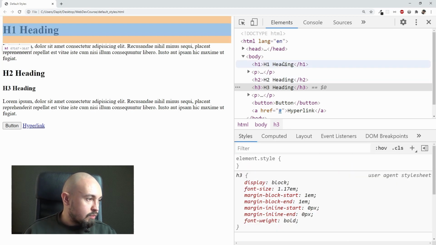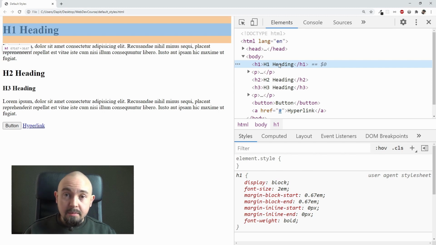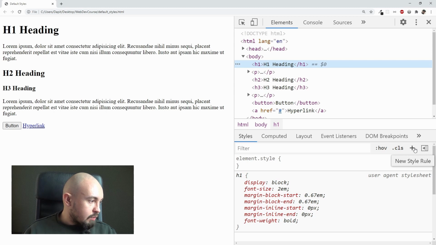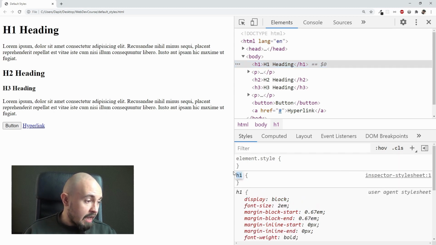Let's go back to our styles overlap. Let's click our H1 tag. And now I want to show you that we can add some CSS rules if we want to test something or see how something works or looks in the browser. All we need to do is to click this plus right here, new style rule. Here we have the style rule right here.